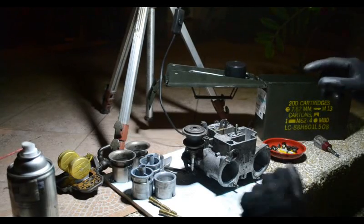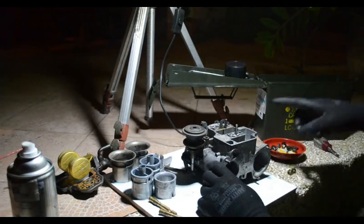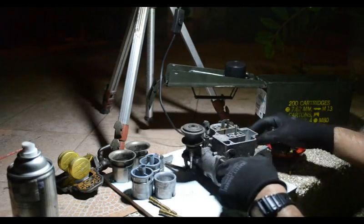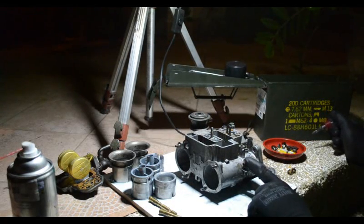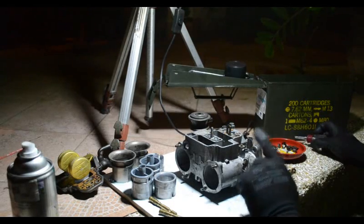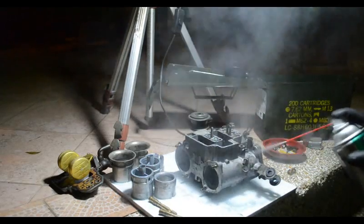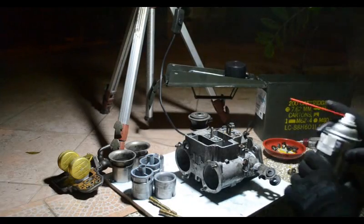Anyway, for those curious about, or for those who know about Webers, you'll notice some curious differences about this carb. One is this guy, which is our aircon idle up, and the other one is this one, which makes this a fairly rare Weber carb. This is a vacuum port for distributor vacuum advance. Not all Weber carbs have these. So that's a nice feature, and probably one reason why I've kept this carb for so long.